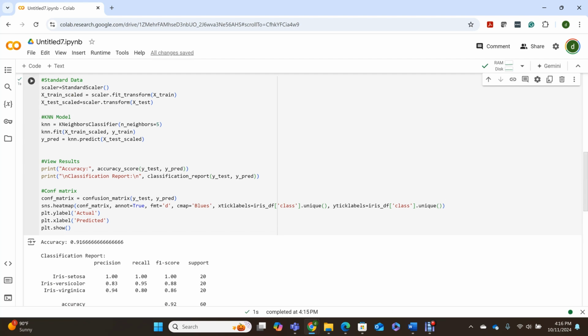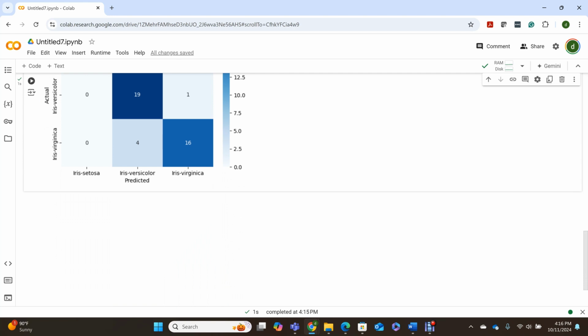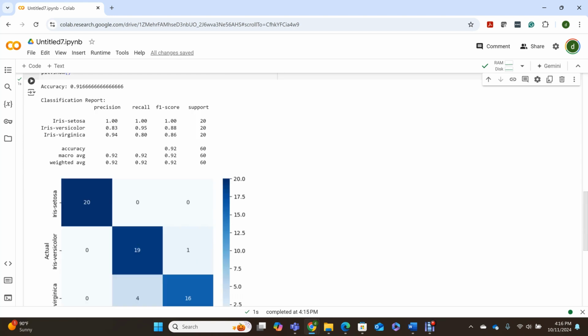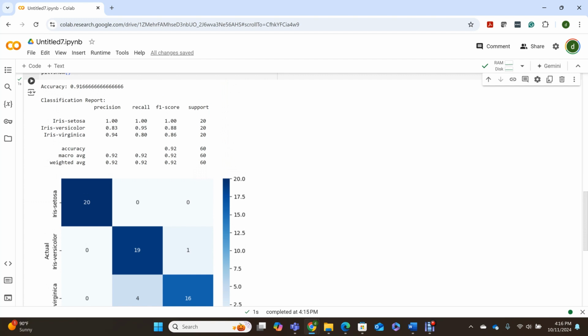So you see the accuracy score right here, the classification report. Now you see the confusion matrix down here, which has the actual and then what the predicted is, and then it gives the numbers to that. So it puts everything into a nicely visualized graph.